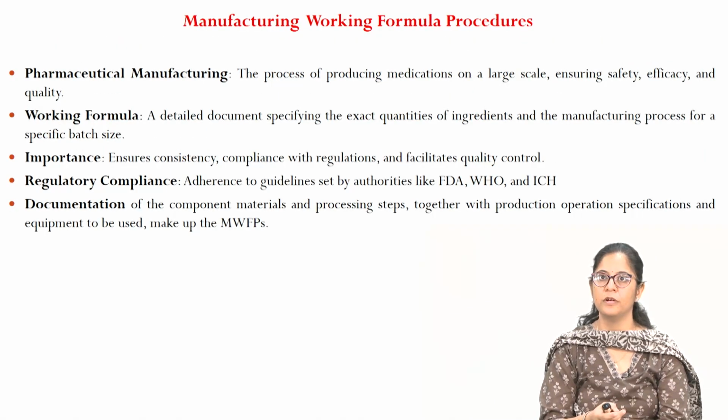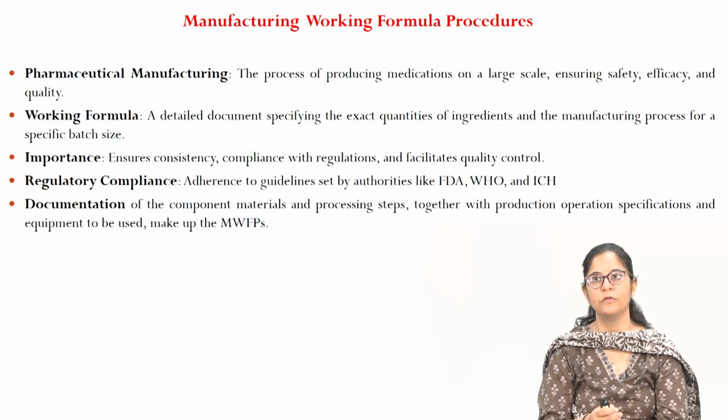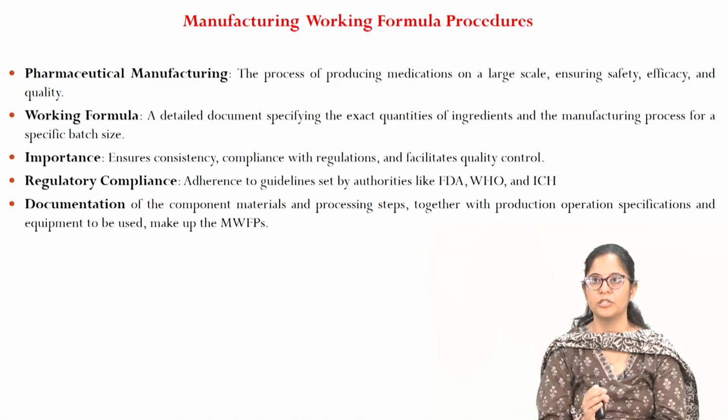Pharmaceutical manufacturing is the process of producing medications on a large scale, ensuring safety, efficacy and quality. The working formula is a detailed document specifying the exact quantities of ingredients and manufacturing process for a specific batch size. It is important because it helps ensure consistency, compliance with regulation and facilitates quality control.